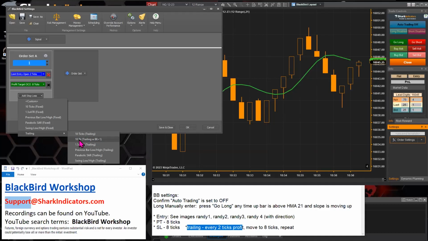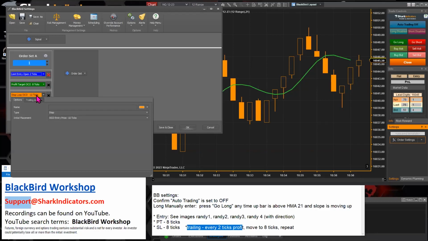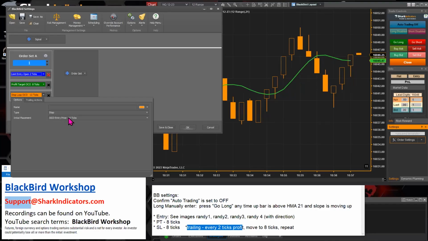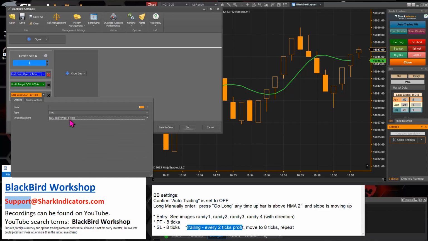So this is what I'm going to do. I'm going to use the 10 tick trailing with the break even +1 to get me started. Then I'm going to go into the initial placement and adjust this from a 10 tick stop loss to an 8 tick stop loss. So there we go, let's change that to -8 ticks. There we go, 8 tick stop loss.